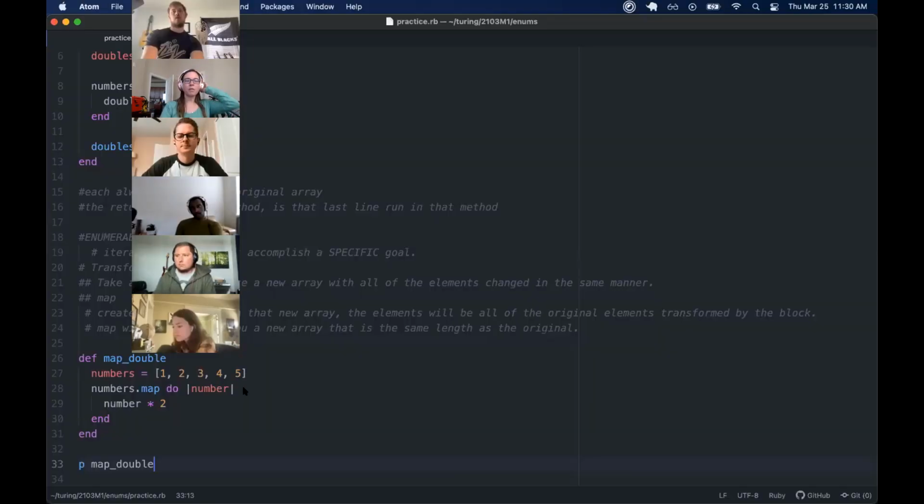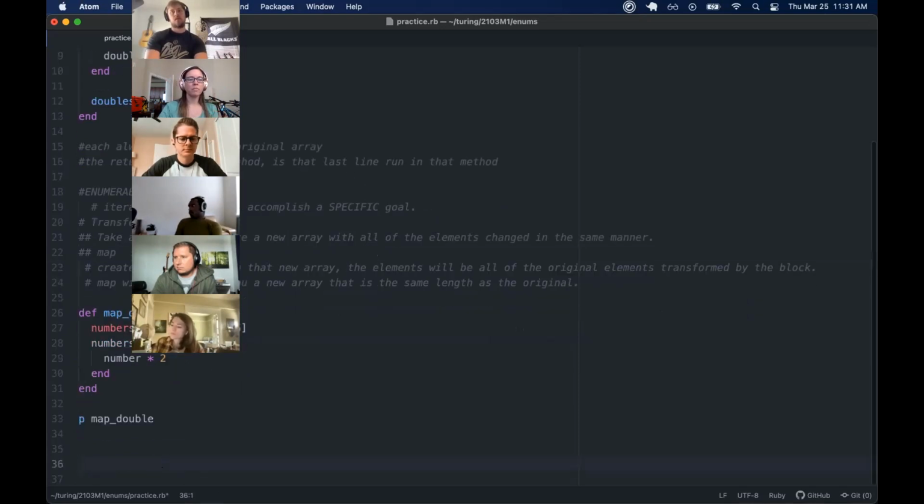Okay, great. So before the break, we were talking about map as an enumerable that will allow us to transform elements from an array into a new array, transformed into something different. So we had this doubles example here. The other common iterative problem that we're going to talk about today is getting a subset. And we talked about this a little bit in the each lesson, but just to remind us of what this could look like.